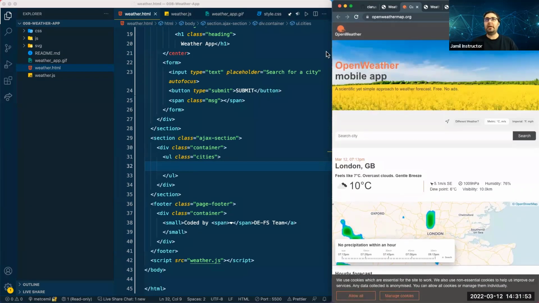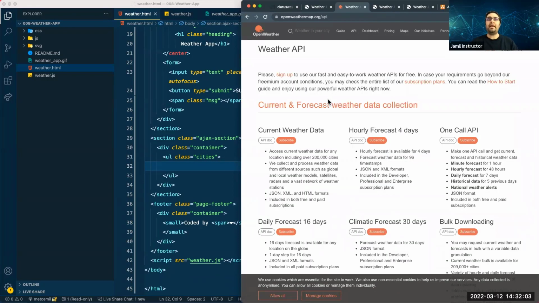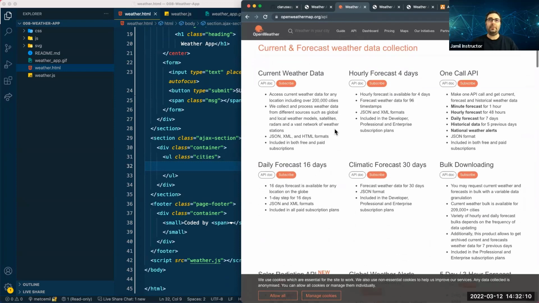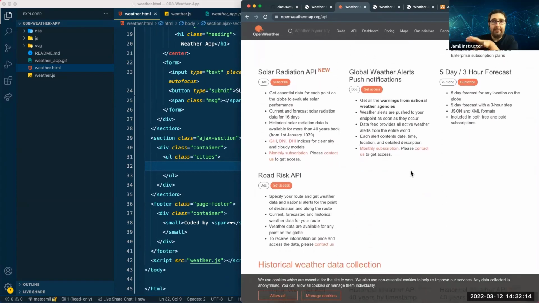For example, if you want to use this OpenWeather API, we need to go and register for an API key. So let's go to the API link, and right here you can see there are several different ways that you can subscribe.